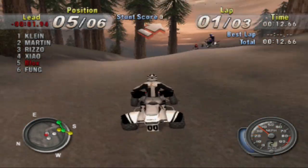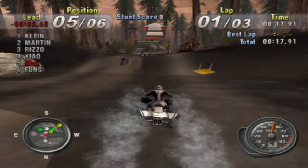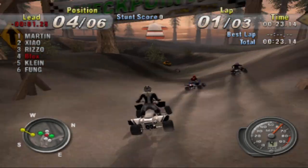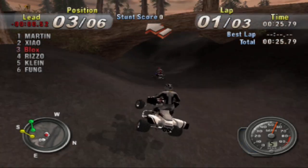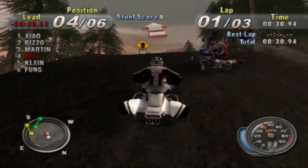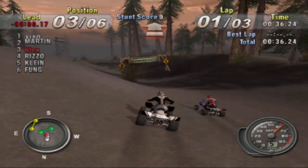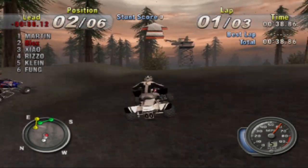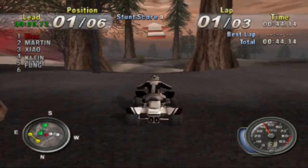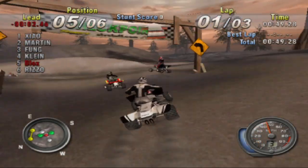Thanks for the boost. You should perhaps preload there to go over that, or go slow to go under it. Or just turn around it. Everyone's bumping into each other. Where are you? There you are. I wasn't sure where the gate was precisely.